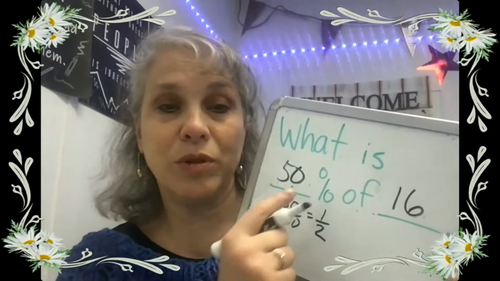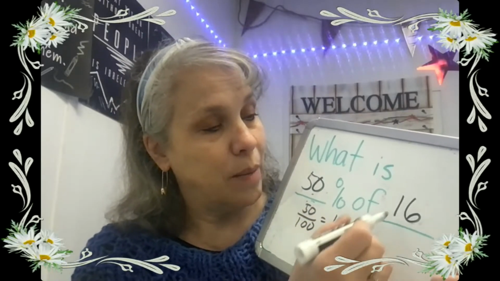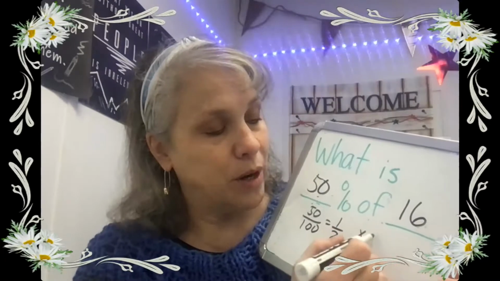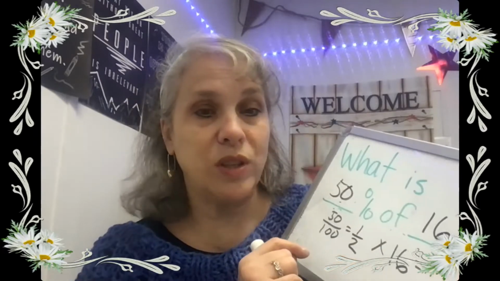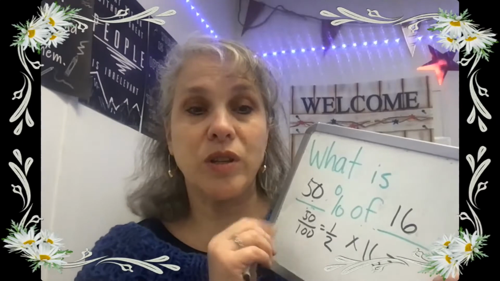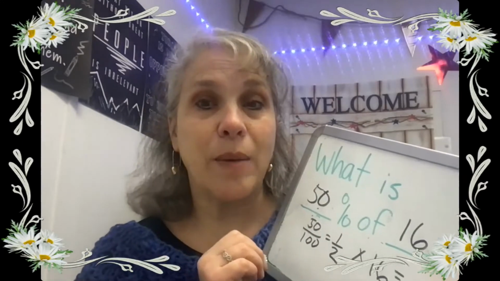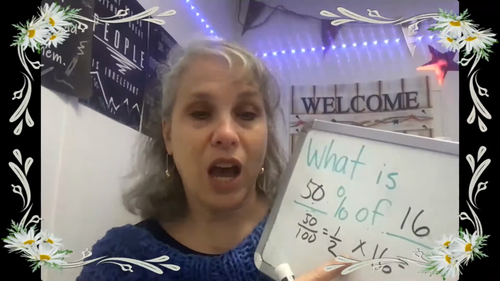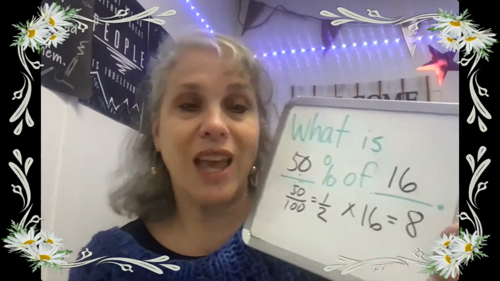So we can change the percent to a fraction and then multiply by my number. Now, "of" usually means multiply. Sometimes it doesn't, depends on how it's used in the sentence, whatever problem that you're doing. But I tell my students, when you see the word "of," think multiplication and check. That might be what you need to do. So 1/2 times 16 is 1/2 of 16, which is 8.